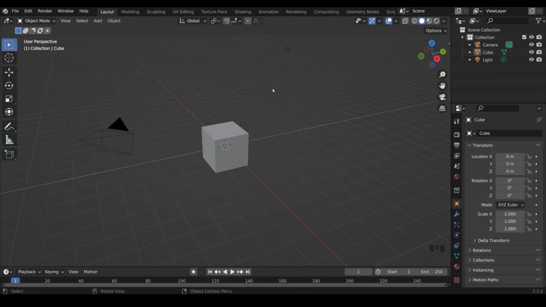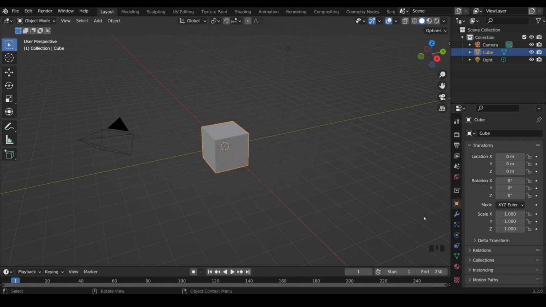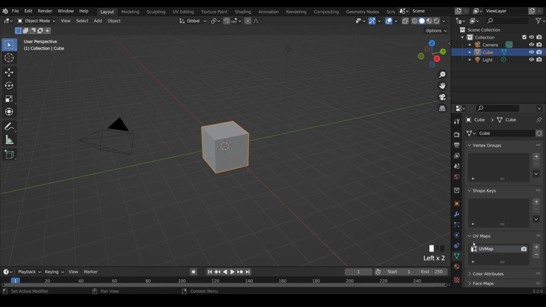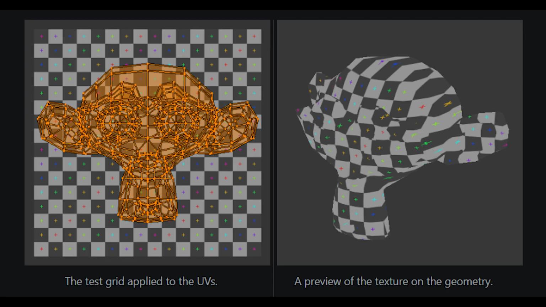So I'm in the general startup file, and I've got my cube in the center. Breaking the ritual, we are not going to delete it. Any of the basic primitives, if I press Shift-A to add a mesh, each of these apart from the circle comes with a UV map. We can find that if I come down to the bottom here, under Object Data Properties, UV Maps. To take a look at that map, we need to go to the UV editing workspace, and you can see that UV map just there. A UV map is all the faces of my object put into 2D. So I can now place a 2D image on my 3D object, and Blender knows how.